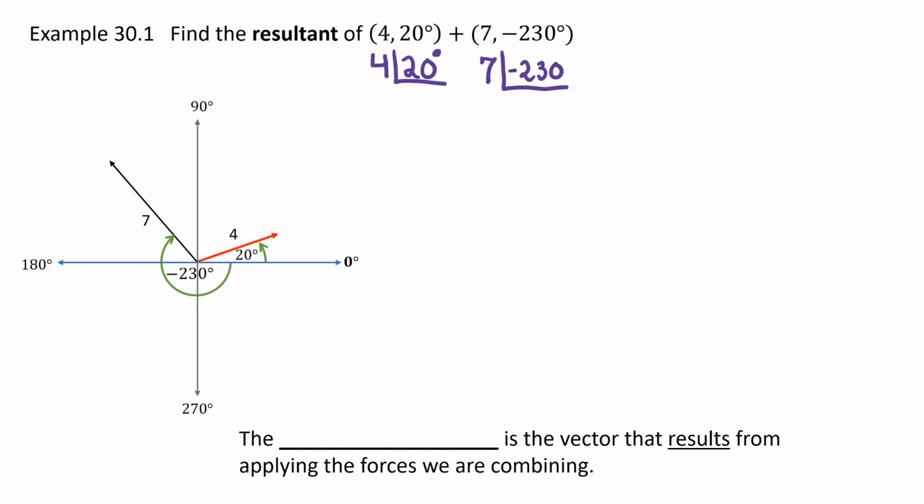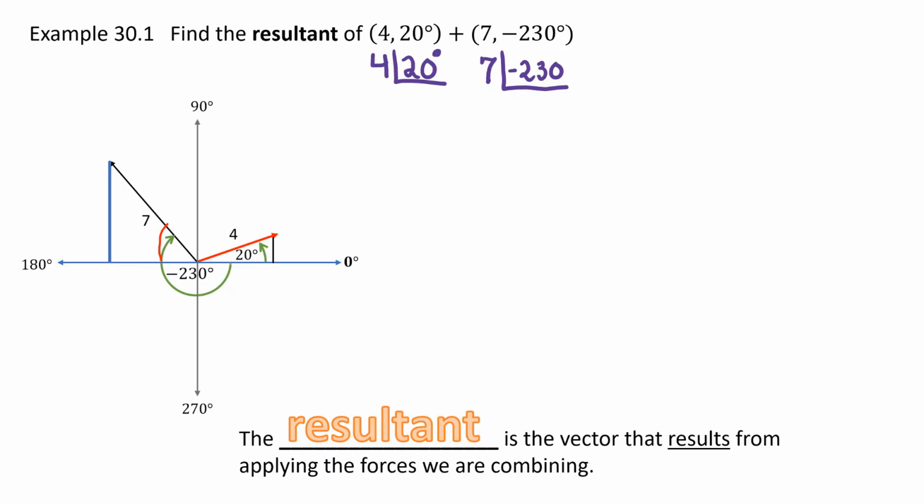Okay, so to change these polar coordinates to rectangular coordinates, we're going to need to make triangles. So we're going to make triangles between the x-axis and the point. And so we're going to deal with the angles between the x-axis and the radius. In the first quadrant, the angle is 20 degrees. We already knew that. In the second quadrant, this angle inside the triangle is going to be, you got 230 all the way.